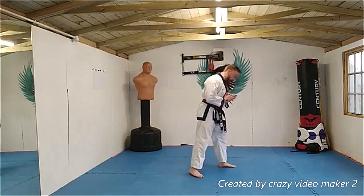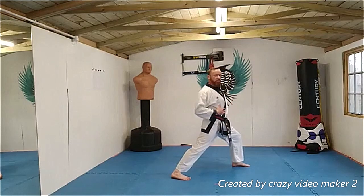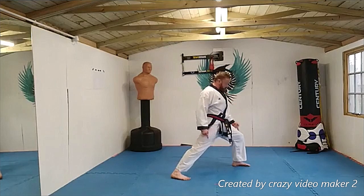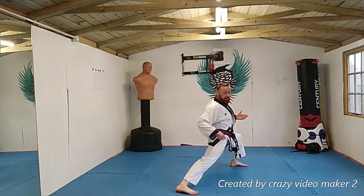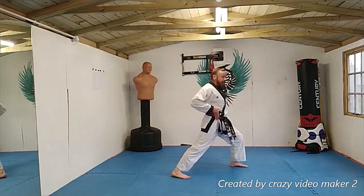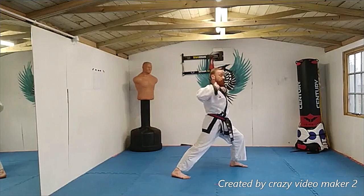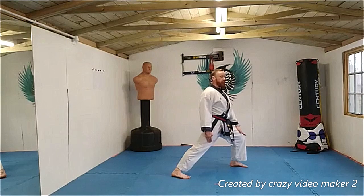So, front stance. What you're going to do is make your front stance. I'm showing you sideways on profile first. All my toes facing forward. I don't want it too wide like this, because it's going to make that hip drop forward. It's going to overload the hip. If you're going through here, my weight is going straight down, my body's up straight. So look at the angle. This goes backwards, that one's going forward.